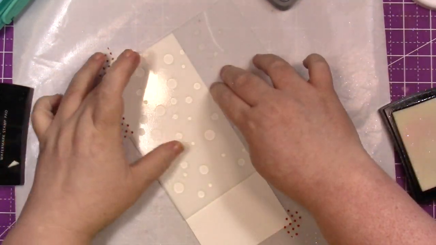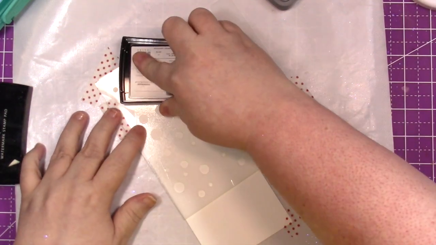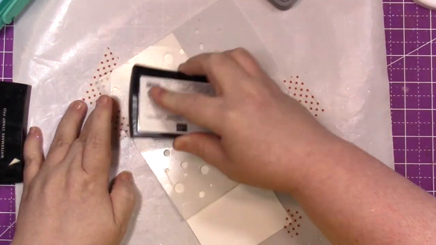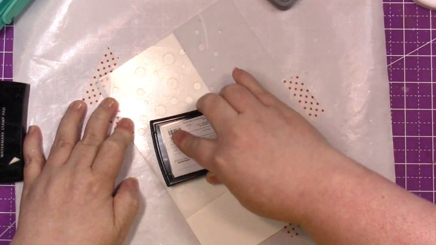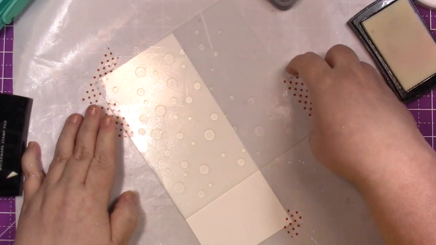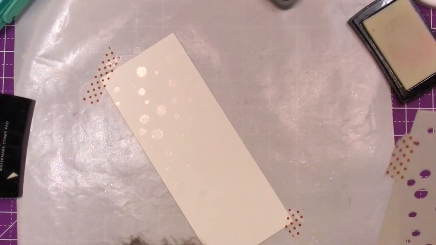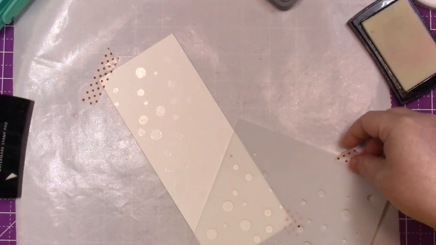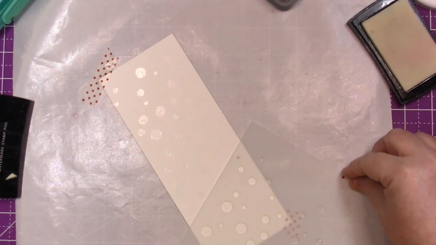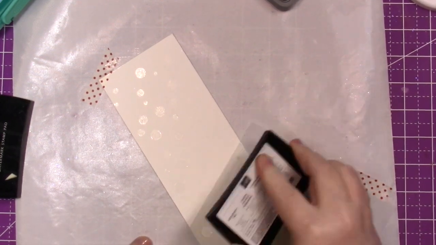I'm starting off with a piece of cardstock that measures three and a quarter by eight and a quarter. I have taped that down to the Tonic Easy Clean Mat, and I am going from ink pad to paper using one of the bubble stencils from the new Lawn Fawn stencil set. I'm going from the top to the bottom, so we're going to be making a card with some bubbles today.